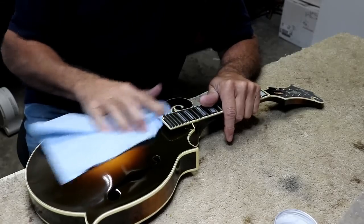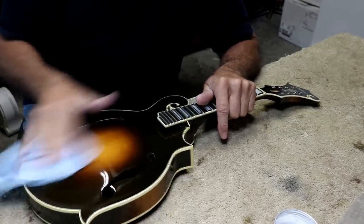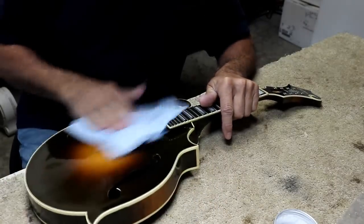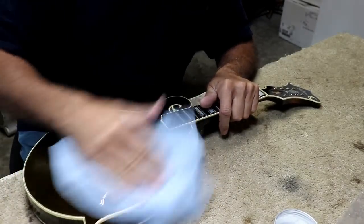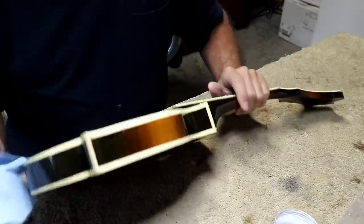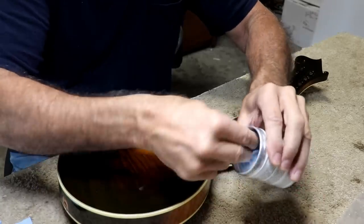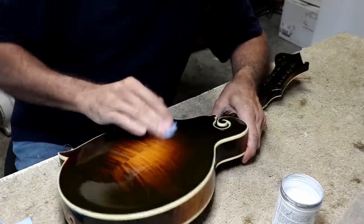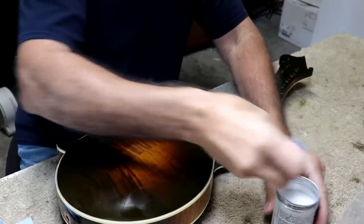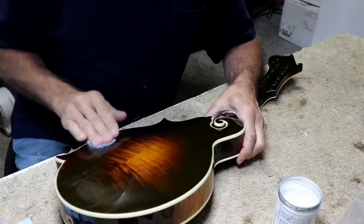And I know some of you are going to say, well, I've been using them for years and I'm happy with them. Well, fine. If they work for you, go ahead and use them. But I've seen them curl pick guards up. I've seen them make the binding go brittle. If you've experienced those things, I would suggest that your liquid polishes might be the culprit. I've never seen those same things happen with paste waxes, though anything's possible.